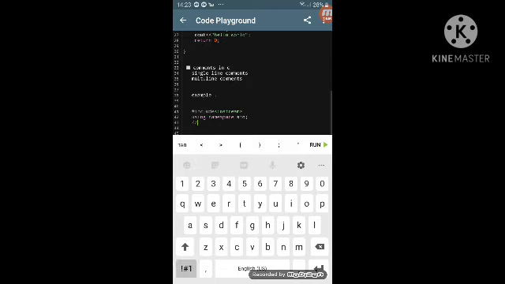Use these two slashes, then write a comment. This is the multi-line comment.